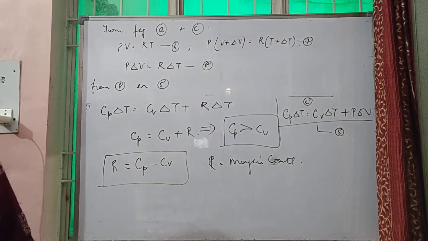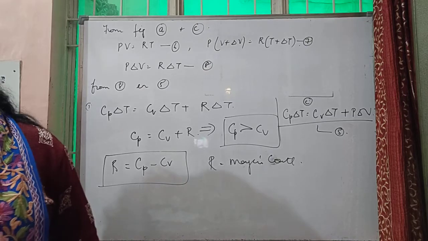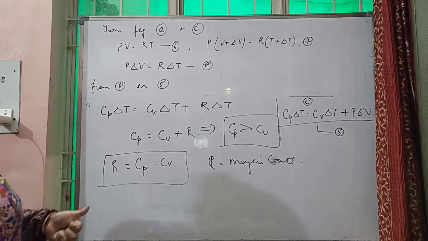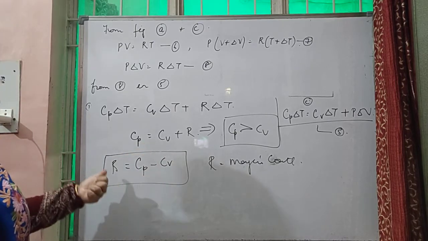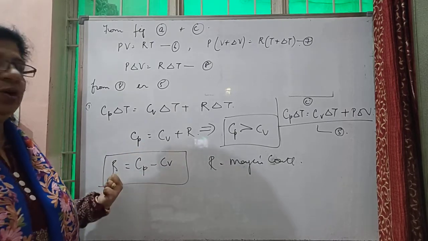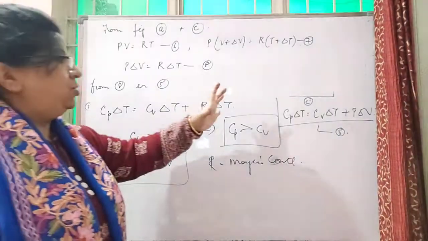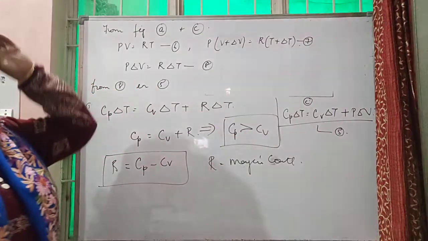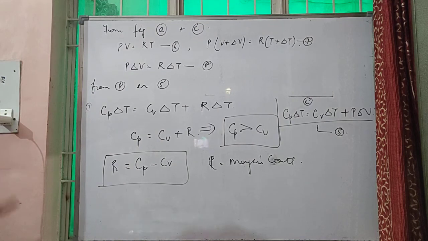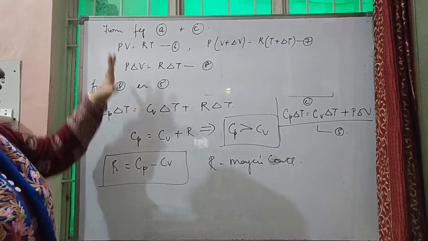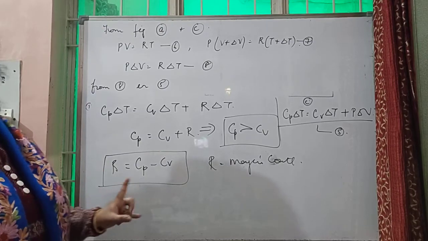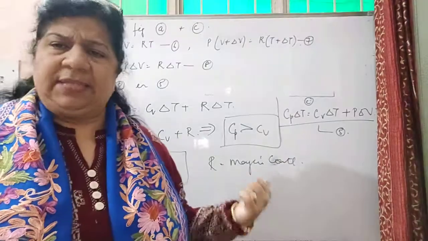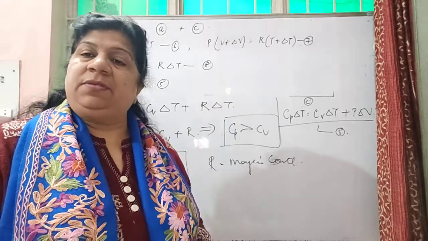Okay, so these 2-3 things which I need to tell you is that this equation can be asked as Mayer constant, or they can ask you show the relationship between Cp and Cv, or they can ask you prove Cp minus Cv is equal to R, or they can ask you show that Cp is greater than Cv. So these are the different ways in which the question can be asked. For time being, you take this down and be thorough with this. Basically, numericals on this topic is hardly asked, but the derivation becomes very, very important.